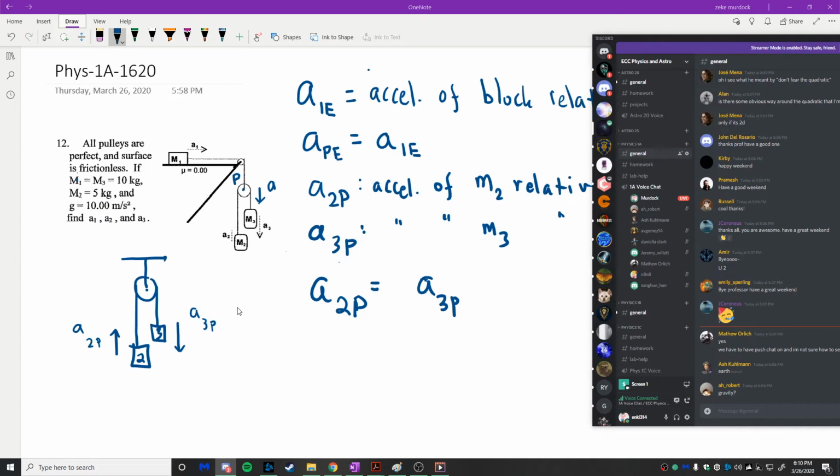What do you guys think? How will these be related to each other? Is this too hard? Am I jumping too deep into the problem? I'm not trying to go above your heads. I just want to help you understand how to solve stuff like this. I know this stuff's hard.